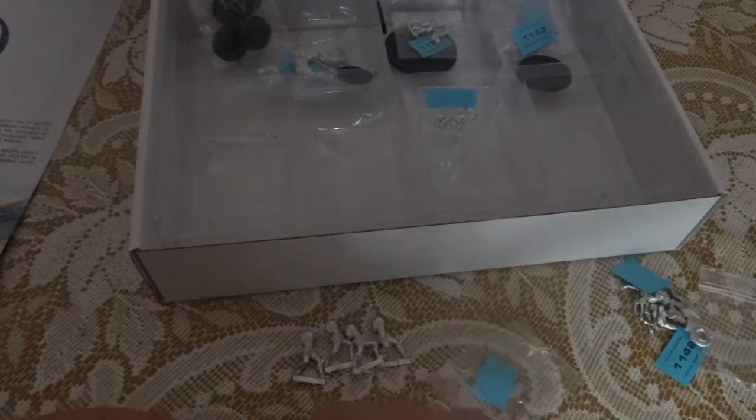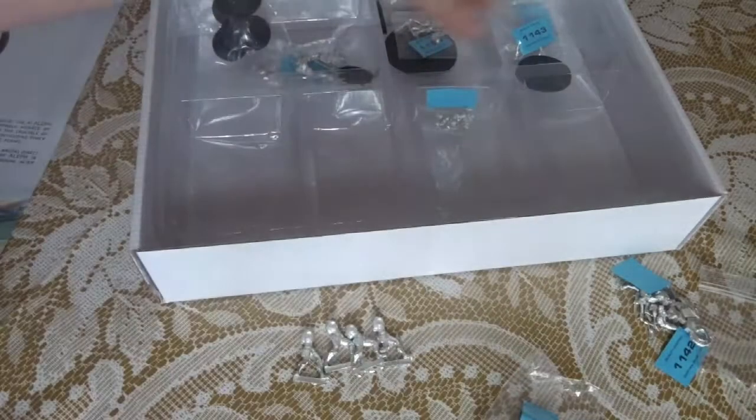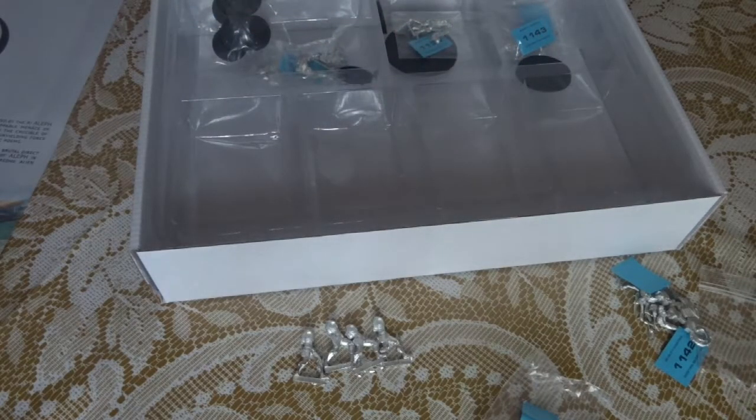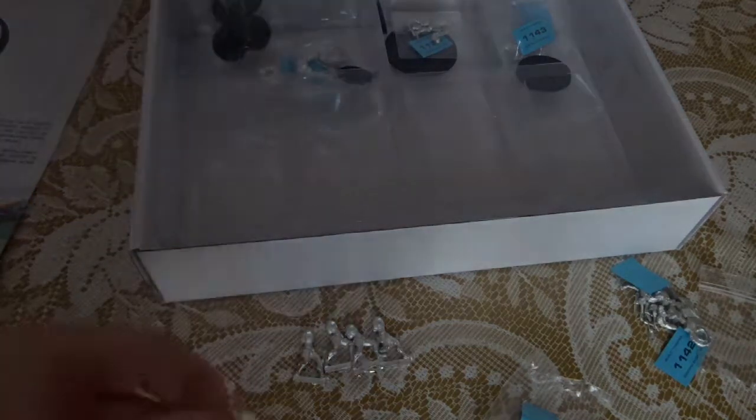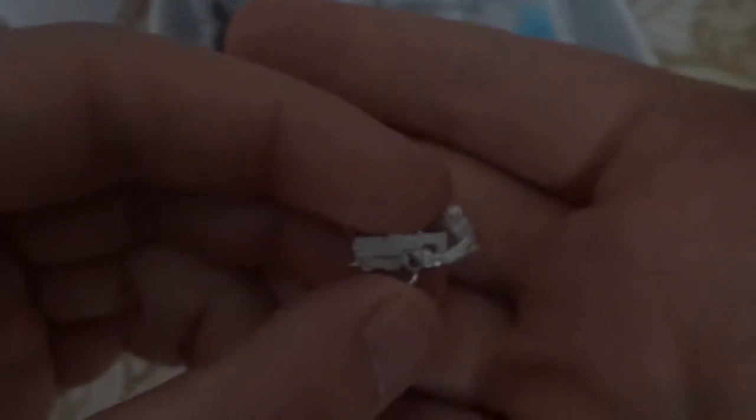Okay, so there's only 3 here, so there must be another pack somewhere. Yeah, with the head. So this is the weapon arm. So here's the chain rifle. I believe it's the chain rifle anyway. Yeah, it's the chain rifle looking at the box.